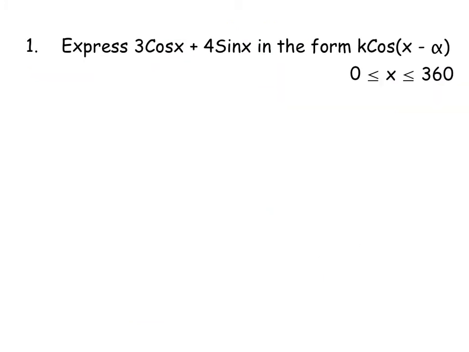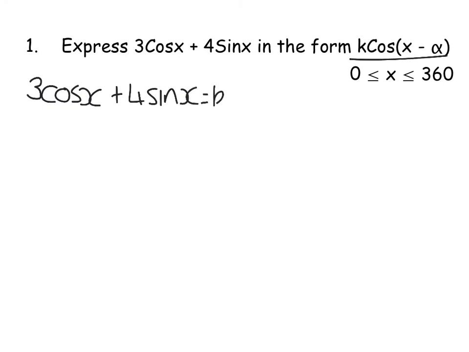The reason we start with the cos x minus alpha one is it's the easiest expansion to get out of them all. So step 1 was to write that in that form. So I'm just going to rewrite my question again. We've got 3 cos x plus 4 sin x, and it would equal this, but I'm going to go straight to the expansion of that. So that's k cos x cos alpha plus, remember it's the opposite sign, k sin x sin alpha.